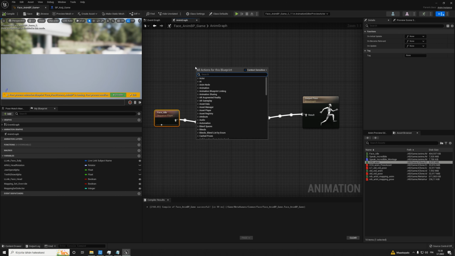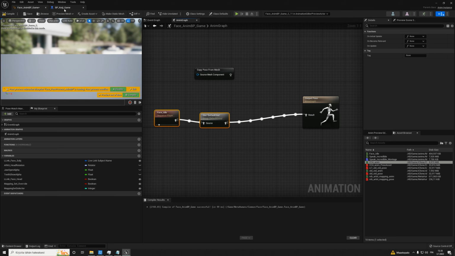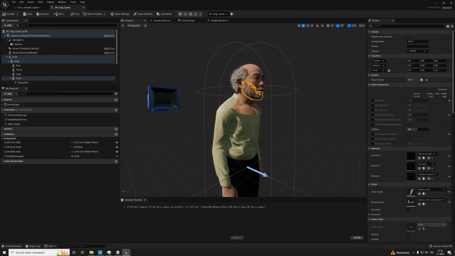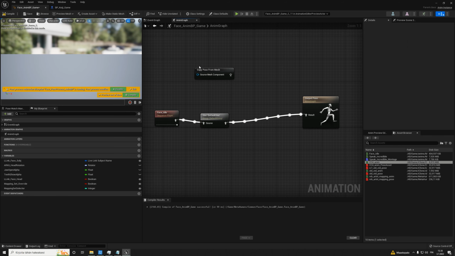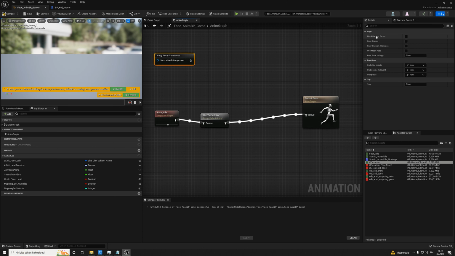Basically, we can use the node called copy pose from mesh. So we can copy the animation pose from another mesh and put it to this face. And then we can add our custom animations on top of that. So let's use this. Use attached parent, copy curves.